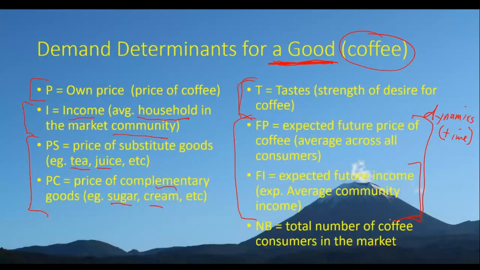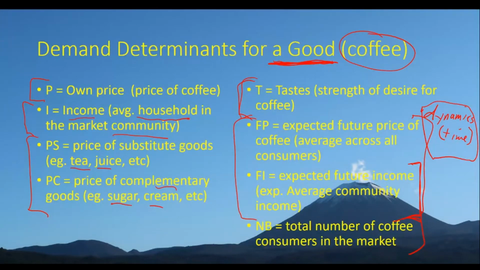And the same thing is going to be true for people's income. Your income in the future might affect your desire to purchase a good today. If you know you're coming into a bunch of money because you just are starting a job and income is going to start rolling in next month, well, you might start purchasing things now in anticipation of being able to pay for it next month. All right, so this is a little bit complicating, but it's not too hard to throw into our demand function, which we're going to do.